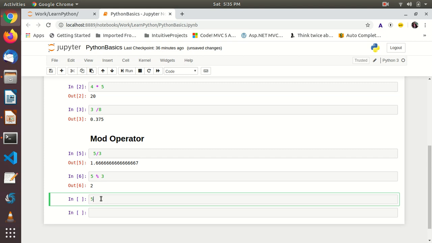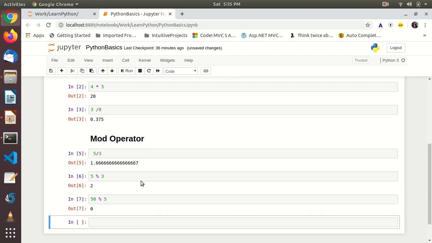Let's say 50 mod 5. It's an even number, that's why it's giving you 0. So we can tell that 50 is even. We can say a remainder of 0 means an even number. Let's say 20 mod 2.